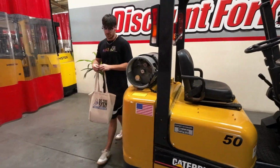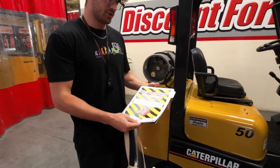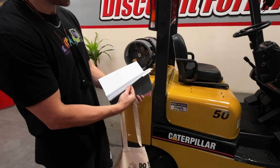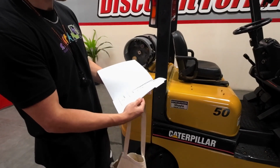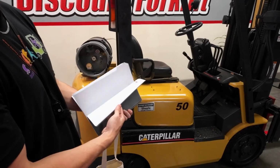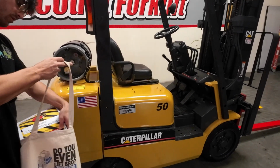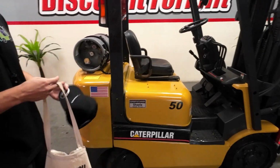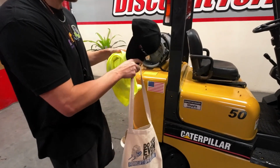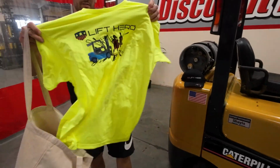And then also with the purchase, you guys will get a couple goodies along with the forklift: a service and maintenance guide here. Just giving you some tips on what to do, you know, weekly inspections, monthly inspections, daily inspections, that kind of thing. And in the back, you can track all of your service and maintenance done to it as well. And like I said, you'll get some goodies, a Lift Hero hat here. And then you will also receive a pretty cool neon green Lift Hero t-shirt.